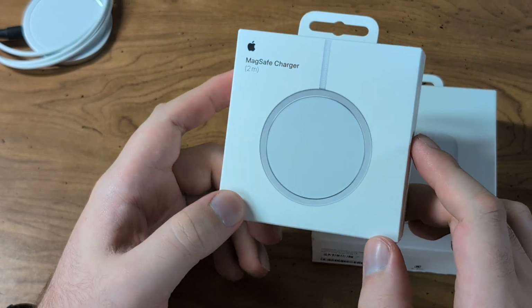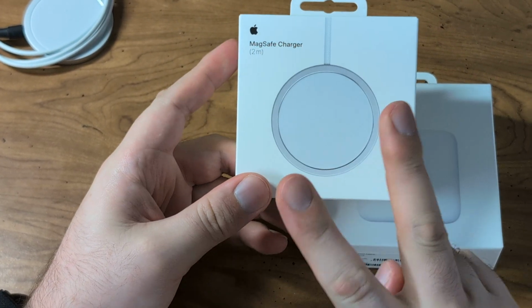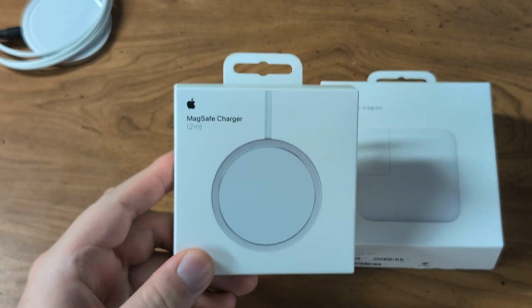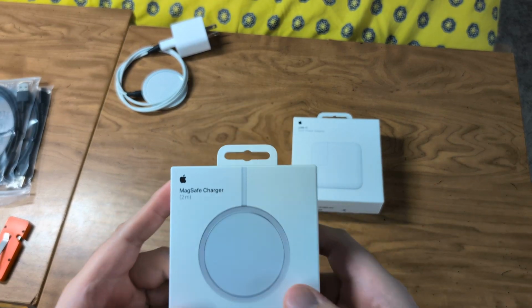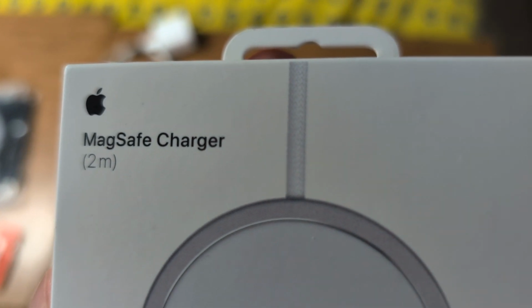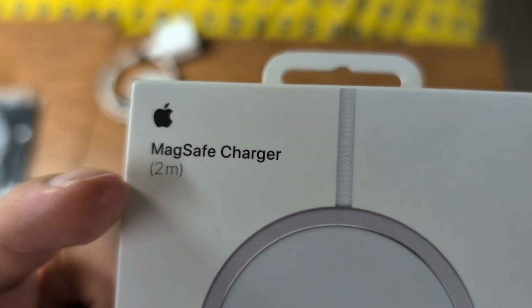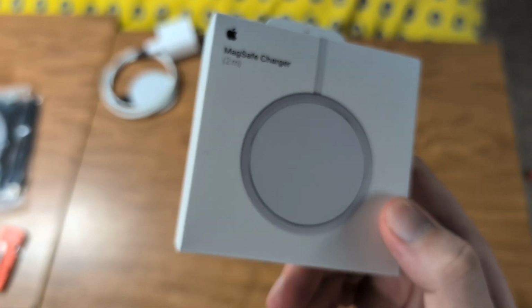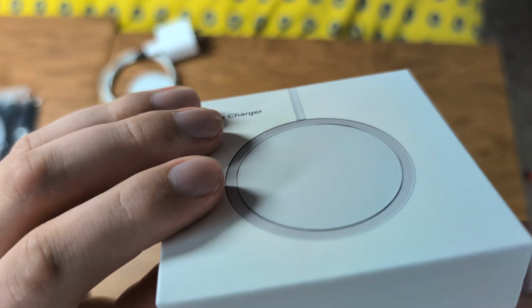classic Apple bullshit. This is a MagSafe 2 charger. Do you notice how it doesn't say MagSafe 2? Let me get macro mode. Just for you guys, okay? Okay, there you go. Do you see how that says MagSafe 2? No, wait, it says MagSafe 2 meter. Yeah, that's one of the few ways that you can guarantee you get a MagSafe 2 charger.